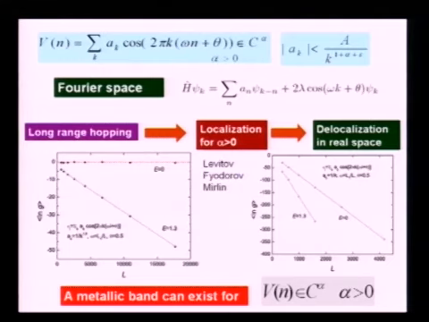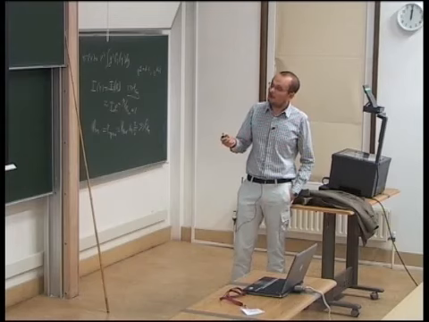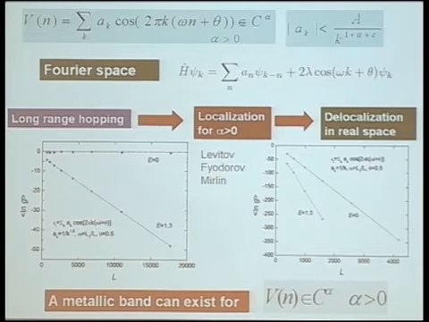And then we found a kind of physical, simple way to see why we expect to have a metallic state for any alpha bigger than 0. What we did is something standard, especially in the mathematical literature, which is called Aubry duality, or simply going to Fourier space. We put this equation in Fourier space, and then what we find is something interesting. You see here, this is the hopping term. In Fourier space, the hopping term becomes long range if we have this type of coefficients. And the diagonal term is this term, which of course is not random.